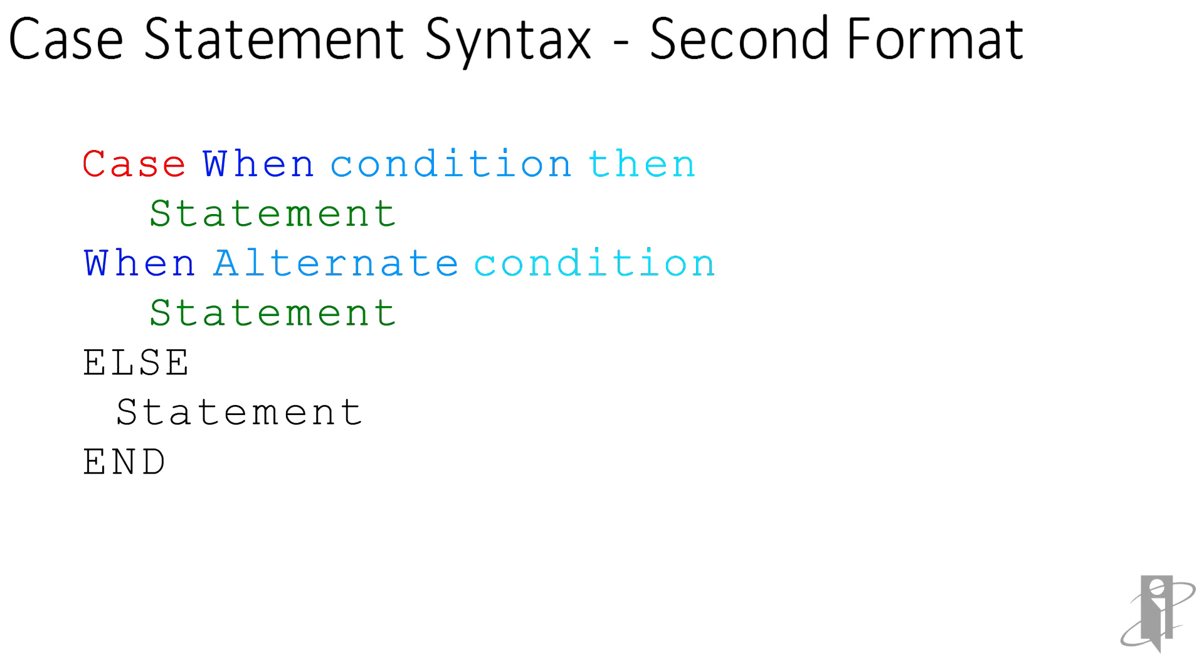The additional when and else statements are all optional. If we wanted to have a different condition when the amount is greater than 10,000 we want to do something. If it's greater than 5,000 we want to do something else. And the else at the end is a fall through in case some of those conditions are not met.